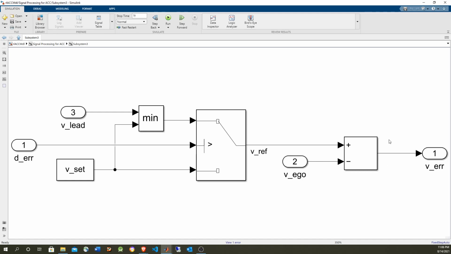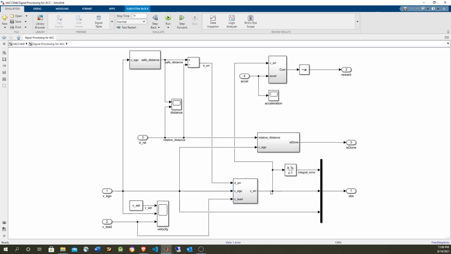Okay, so now that you have the velocity error, that is going to be used for the reward, but also it's going to be used for the observation. The observation is part of the data for training of the agent, for determining the next action. So you get the velocity error, but also the integral of the velocity error, and also provide the velocity of the ego vehicle as part of the vector, which is an array of 3 elements that is provided as the observation vector. Okay, so now let's go to the reward. The reward takes the acceleration of the ego vehicle, and that acceleration is the previous acceleration.